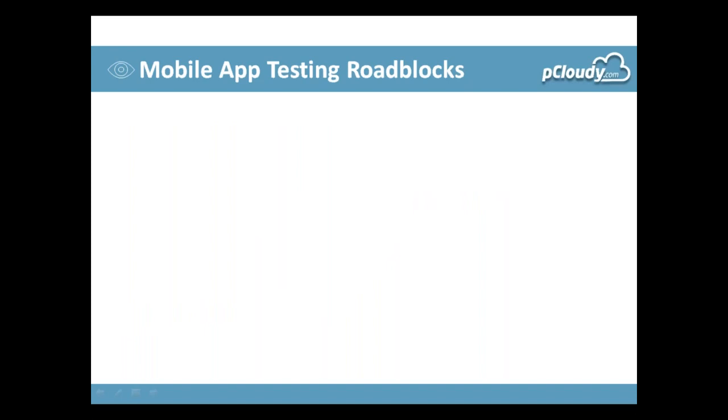So we talked about the need for quality and speed together, but to achieve that, there are major roadblocks. I would like to quote Gartner here, and Gartner says that for mobile developers, mobile testing is the elephant in the room, which means the strategy for mobile app testing is still not very clear to a lot of organizations and a lot of mobile teams. Unlike testing of web or other legacy kinds of applications, it has its unique challenges, and that's where the strategy is not very clear to a lot of organizations and teams.